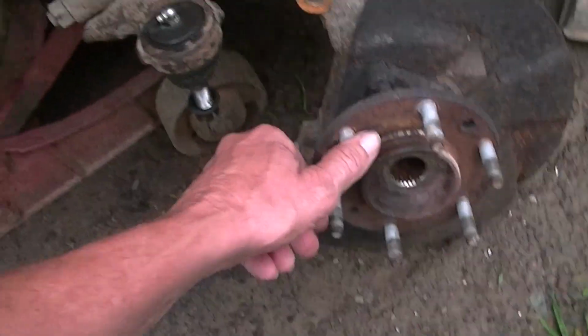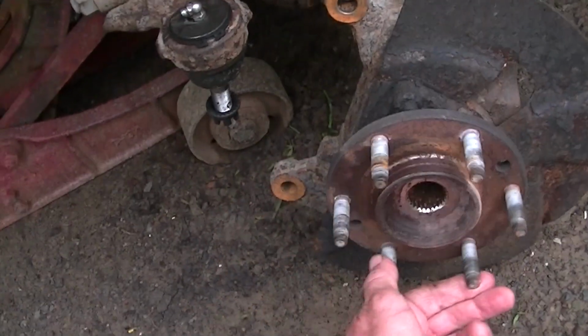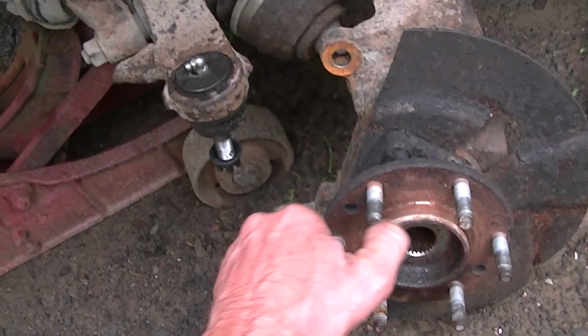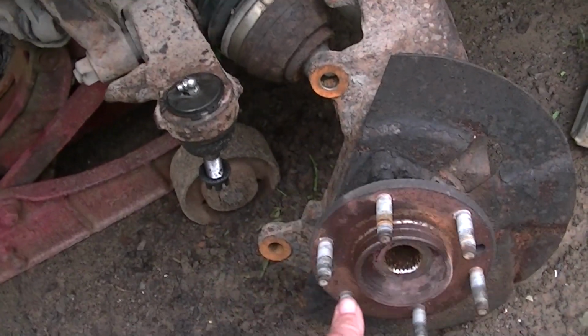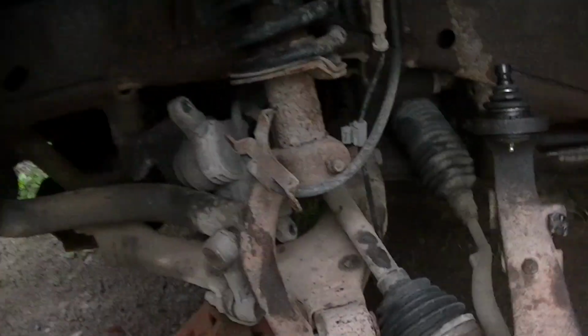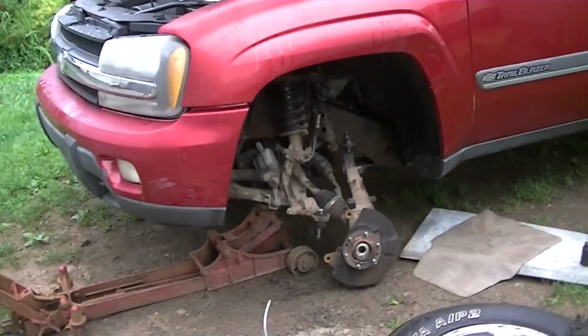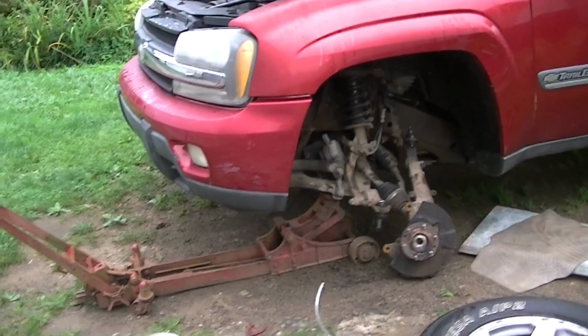And also one final thing, the wheel bearing on this side is great, no problem whatsoever, makes no noise, doesn't have hardly too much resistance. But the other side you saw earlier is in pretty bad shape. So I'm going to be happy when we have new lower and upper ball joints, which I think was about $650 for both of these if the shop did it. So saved quite a bit of money.